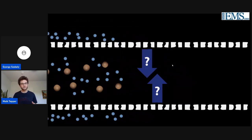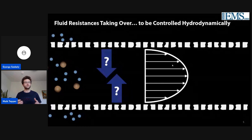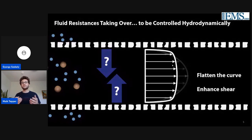One of the main reasons why these boundary layers, which we also call concentration polarization, occur is the flow profile in a tube. Typically, membranes are applied at laminar flow conditions. From basic studies, we know that in a tube at laminar flow conditions, a parabolic flow profile will develop, meaning there's a very high fluid flow velocity in the center of the fiber and no velocity at the surface of the membrane. Correlated with that, the shear is low at the surface of the membrane. So the idea is to flatten this curve in order to increase the liquid flow velocity at the surface of the membrane, and with that to increase the shear.